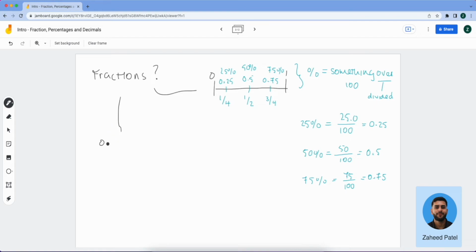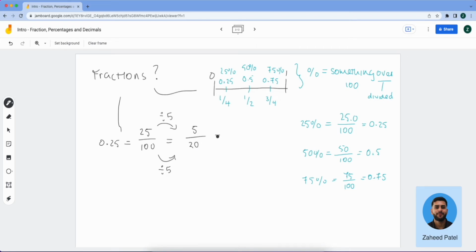If I take this number 0.25, we just said I can write it as 25 over 100, so it already is a fraction in this situation. We went from a percentage to a fraction to a decimal. Now if I simplify this fraction, simplify means I need to find something common that goes into 25 and 100. I think it's pretty blatant that 5 goes into both of these values, so I'm going to divide both by 5. 25 divided by 5 is 5, and 100 divided by 5 is 20.